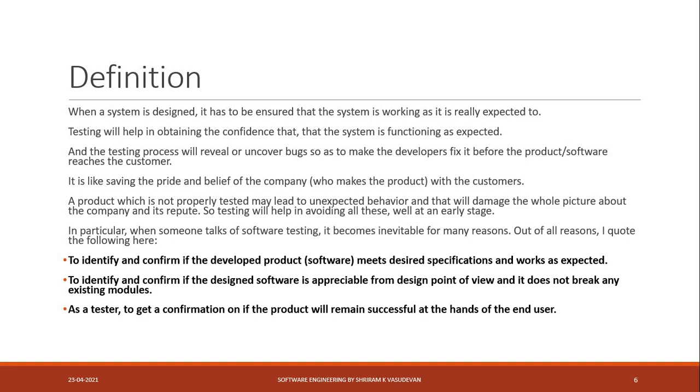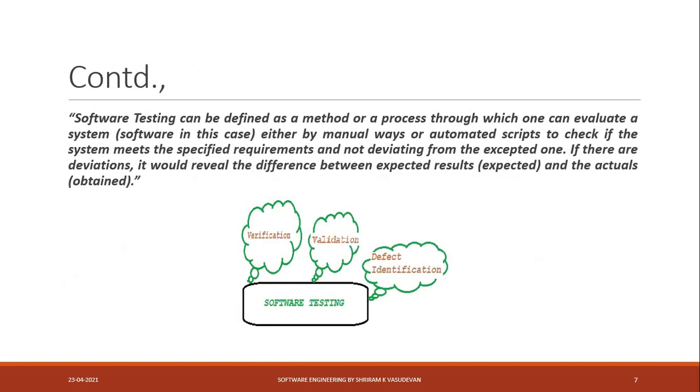I need to definitely find that. I need to definitely ensure that this product will not fail in the hands of the customer. Right. Now, just now I am going to the definition. All this time what I told you is simply the picture about software testing, the picture about the software development life cycle. Now only I am going to tell you the definition.